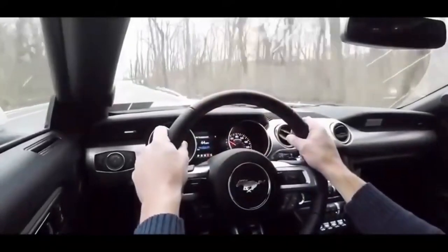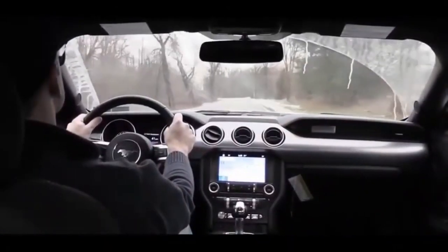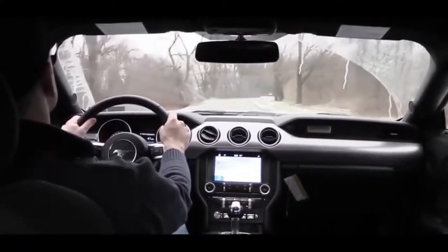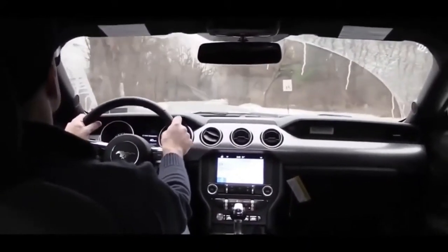As far as ride quality goes, I have had absolutely no issues, but in the back of my mind, I'm kind of comparing it to my GT, which I have lowered and upsized the wheels. So I can tell you it's definitely a better ride quality than I currently have. And if you want an even better ride quality, there is a MagnaRide damping system that adds around $1,700. But essentially what that is going to do is scan the road up to 1,000 times per second at each damper, really giving you the best of both worlds. Not only that smoother ride, but also tightening up the suspension around heavy cornering on the back roads. And honestly, if I were to do my GT again, I probably would go that route.